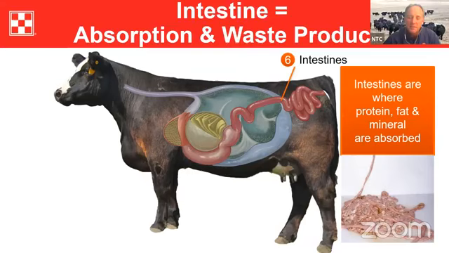And then the large intestine is where water is removed, where the waste is concentrated and expelled. There is some hindgut fermentation in the cow, but obviously a very small portion relative to the fermentation that happens in the rumen. In contrast, a horse or a rabbit would be more of a hindgut fermenter and would derive some of their energy needs from hindgut fermentation. But that's a pretty small contribution for the ruminant.